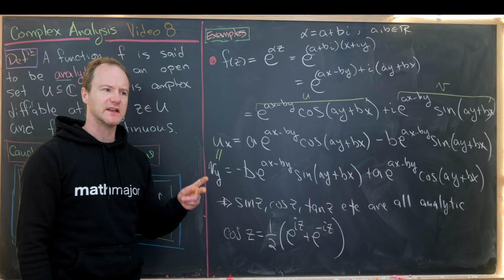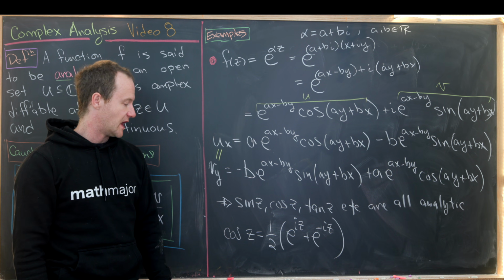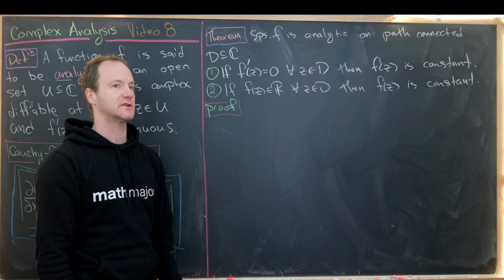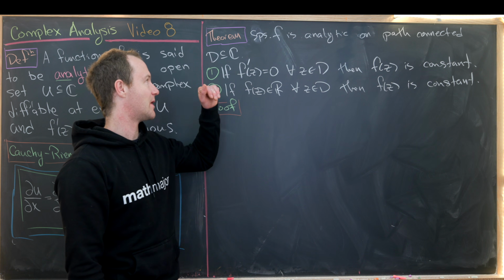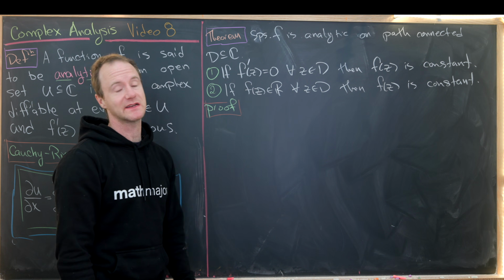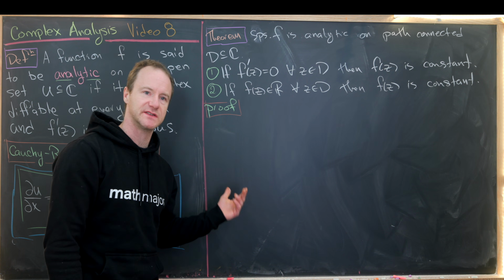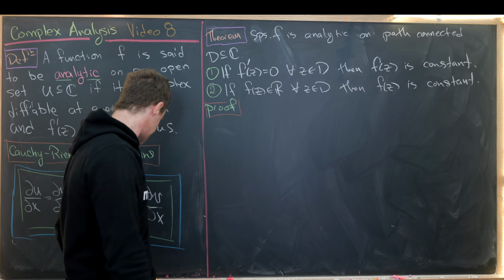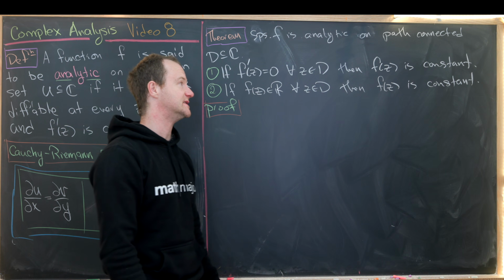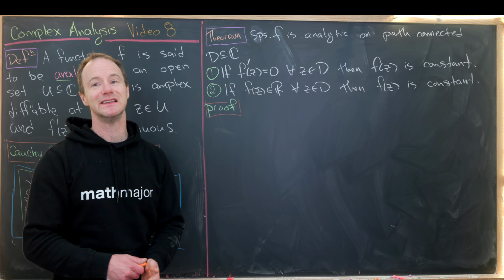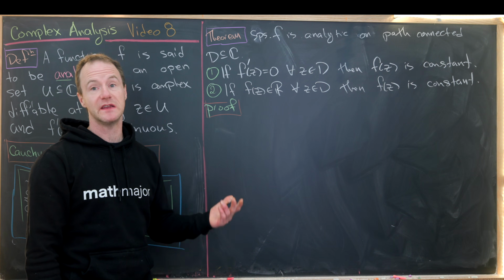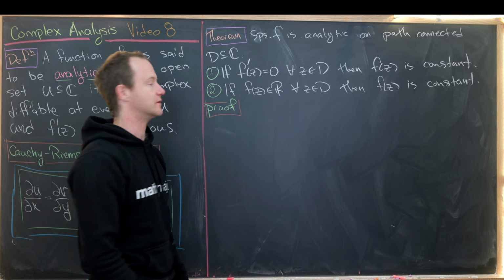So let's get rid of this. We've got 2 little results to prove, and then I'll leave you guys with some warm-up exercises. Now we're going to end with 2 pretty simple results. They both have the same hypothesis, or the same setup. That is, f is analytic on a path connected domain D, which is a subset of C. The first result says that if f prime of z equals 0 for all z in D, then f of z is indeed constant. So this is well known for real valued functions. So indeed, it also works for complex valued functions.